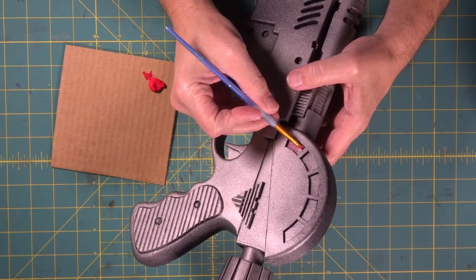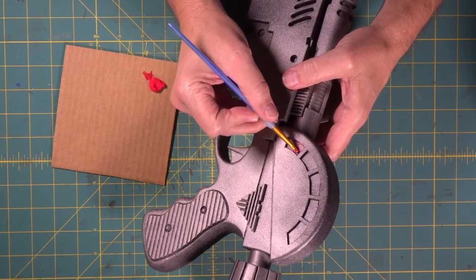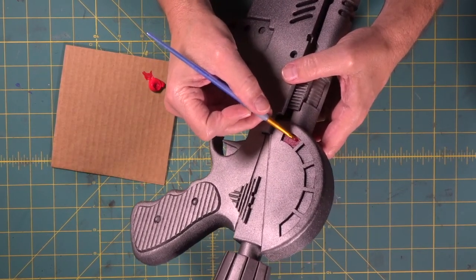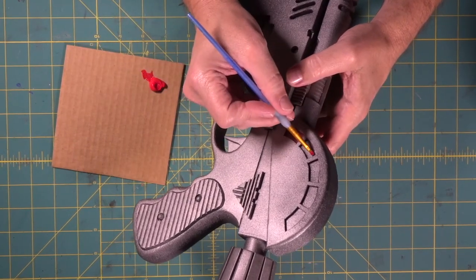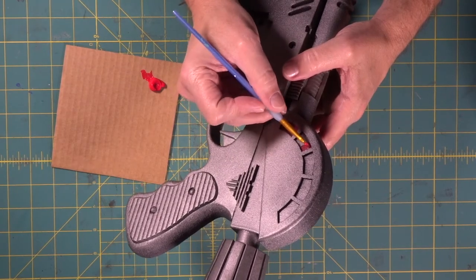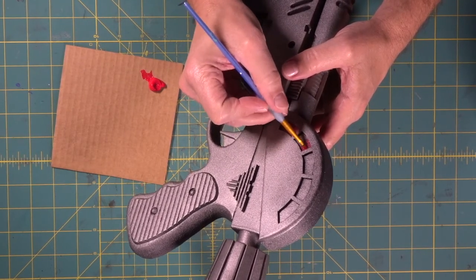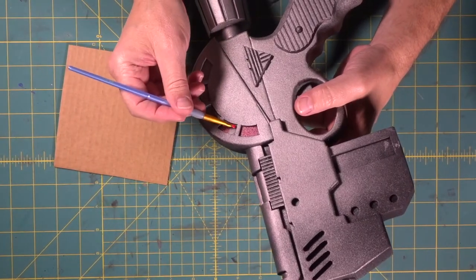All right, now, doesn't matter if we hit the sides because we're gonna come back in with black after we're done. So we can kind of just fill this in. Don't have to be super careful. And it's gonna need a couple coats. So we'll do a layer, let it dry, and then we'll just keep adding layers till we get the brightness we want.